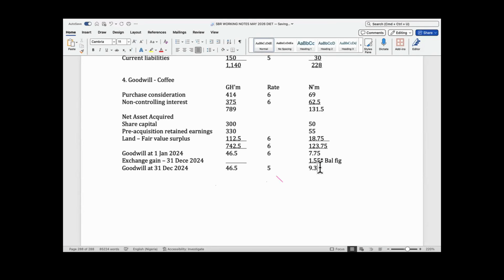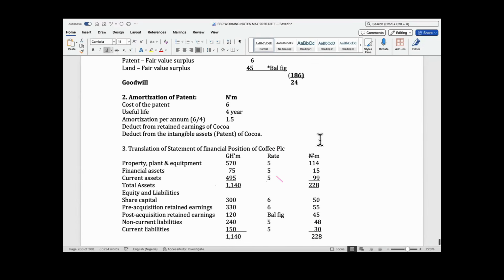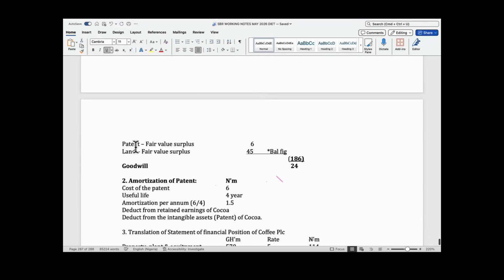Now, there's something that you need to do immediately, otherwise you will not remember, which is this fair value of land. Ordinarily, I should not just touch it. I should just leave it. There is a corresponding debit as land because I will update the value of my land with this amount. This 18.75 is the credit, the reserve, with the debit. It's just the same thing here. When I did this patent that I amortized, I didn't say anything about this land because land is not depreciated. Otherwise, we'll have depreciated it. But they didn't give us the useful life.